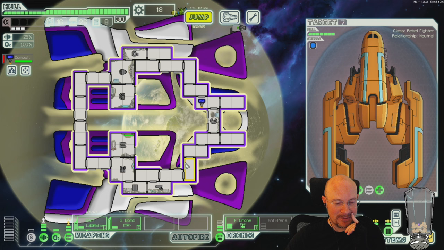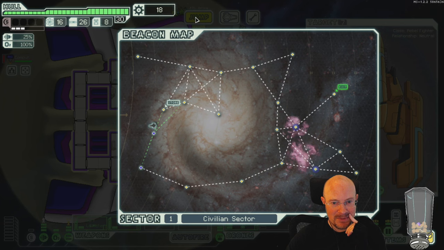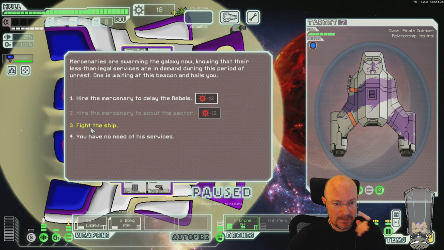How many missiles do we have? 26, and we have a 50% chance to not use a missile. Okay. I need to just save up 400 scrap for shields. That's what I think I need to do. So I think we're going to skip the store. I don't think I want to sell any of these crew. I don't think I should sell any of these crew.